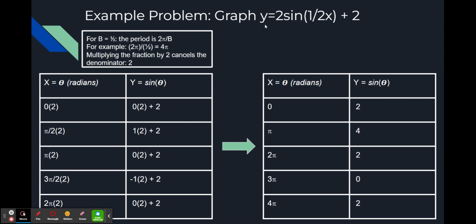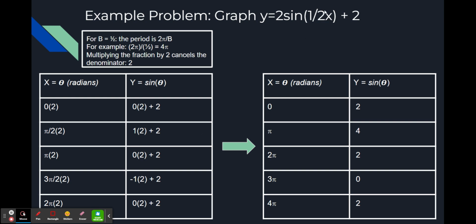Graph y equals 2 sine of 1 half x plus 2. So this is where our parent functions were: 0, 0, pi over 2, 1, pi, 0, 3 pi over 2, negative 1, 2 pi, and 0. And we're going to be using these numbers here to make transformations. We're going to start with a. We know a is the amplitude, and the amplitude is the height, and we know height correlates with the y value. And since there's no sign here, we know it's multiplying. So we multiply each y value by 2 here, as you can see.